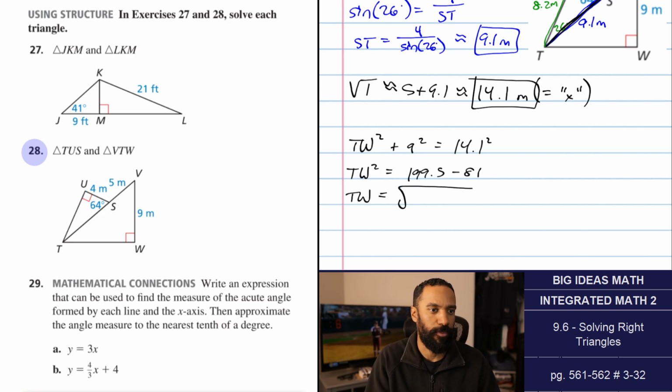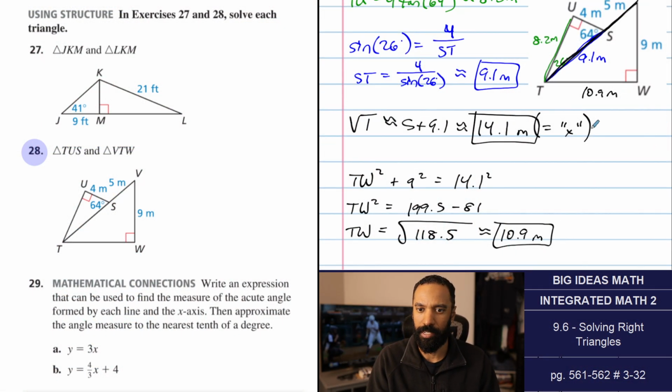So this is the square root of whatever this thing is here. And again, in my calculator, I'm doing this exact answer stuff. So minus 81 and taking the square root of that. So of the 118.5 value, which is about, and I know I'm being a little picky, 10.88 is around 10.9. And I don't doubt you'd probably get the same answer using the rounded values. I just want to be sure. So 10.9 meters for TW. So I'm getting this guy here, 10.9.